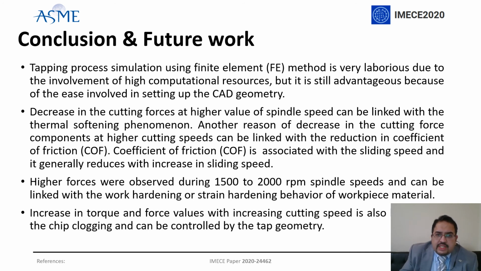The decrease in the cutting force at the higher value of the spindle speed can be linked with the thermal softening phenomenon. Another reason for the decrease in the cutting force is that at higher cutting speeds, the coefficient of friction decreases at the interface. The coefficient of friction is associated with the sliding speed, and it generally reduces when you increase the cutting speed. Higher forces were observed during the initial part when we increased the cutting speed, and that was linked to the work hardening or strain hardening behavior of the material.